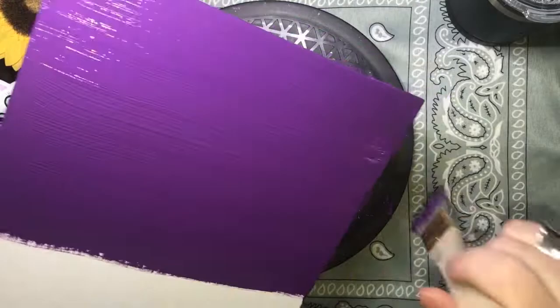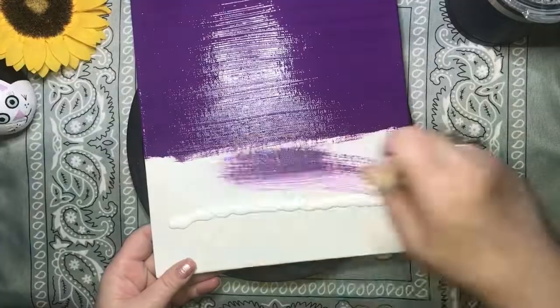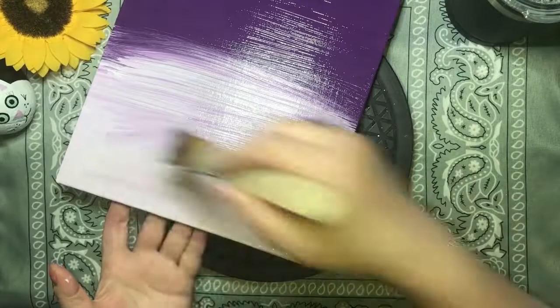Starting with eggplant purple, I'm going to paint halfway down the canvas, and I'm using a 1-inch bristle brush. It's very difficult to say, bristle brush. I'm not looking for a completely smooth transition, but if I was, I would be using a soft bristled brush, or perhaps sponges.